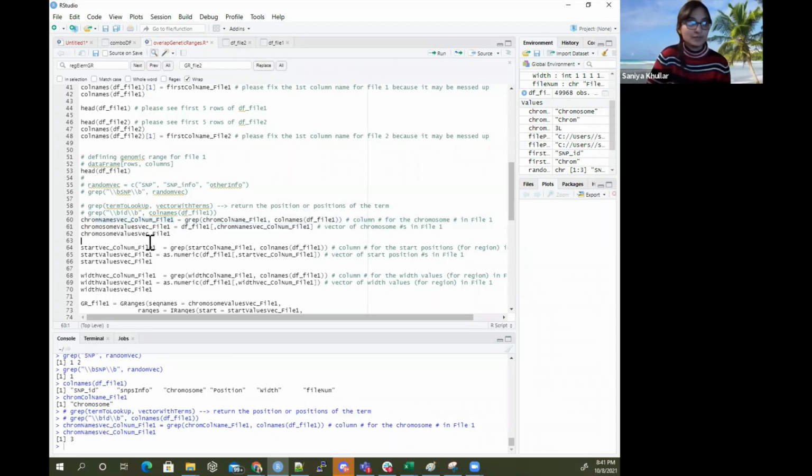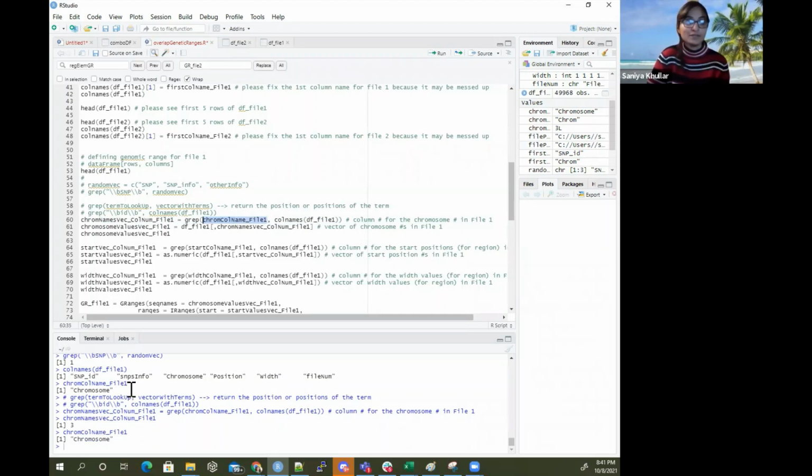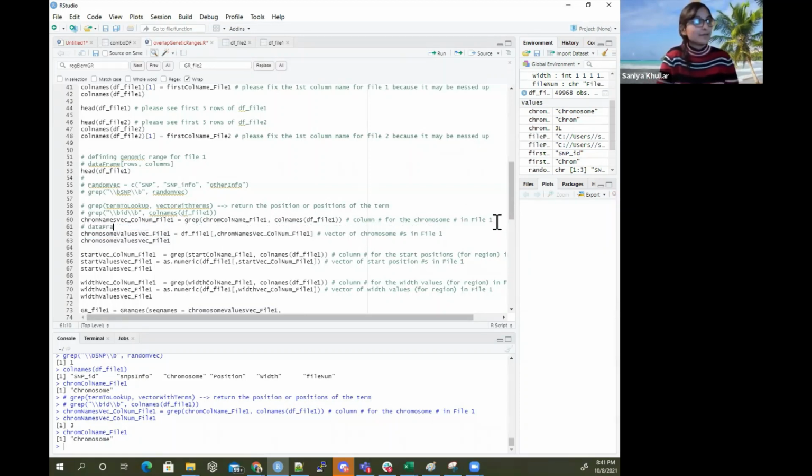We were looking for what you put in, the name of the column, and it was hunting for it. And then for the chromosome vector value for file 1, basically in a data frame, you have rows and then columns. Here we're taking all the rows because there's nothing before the comma.